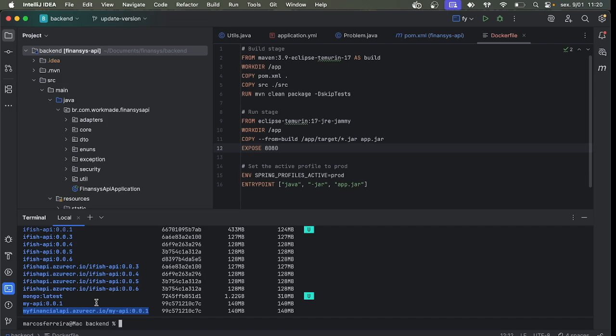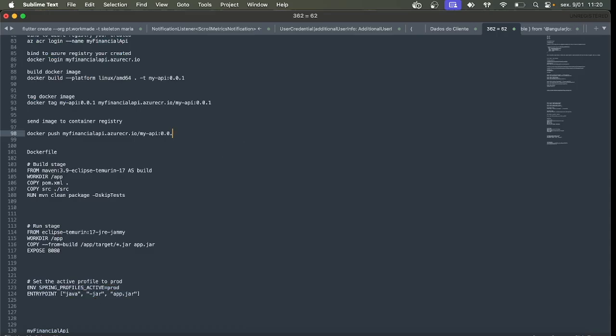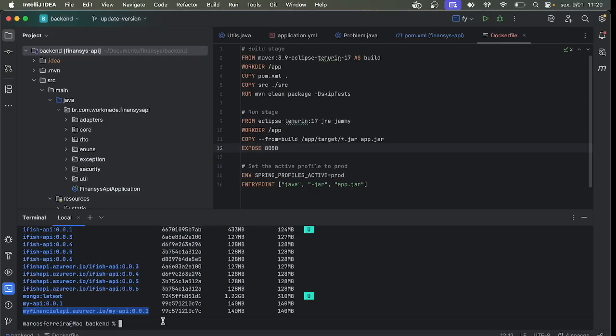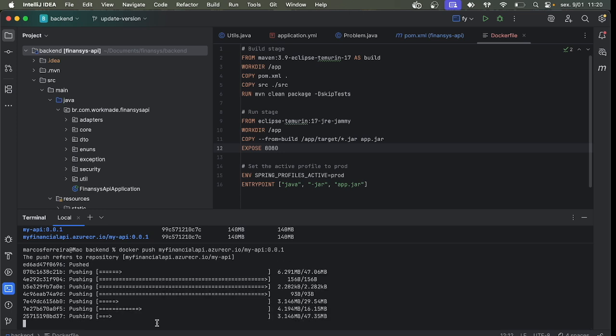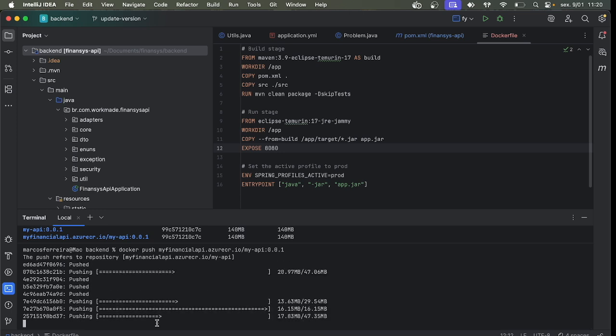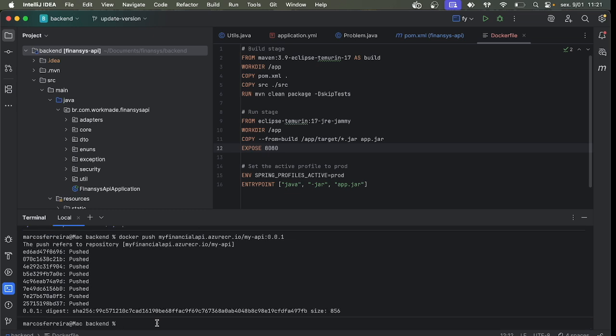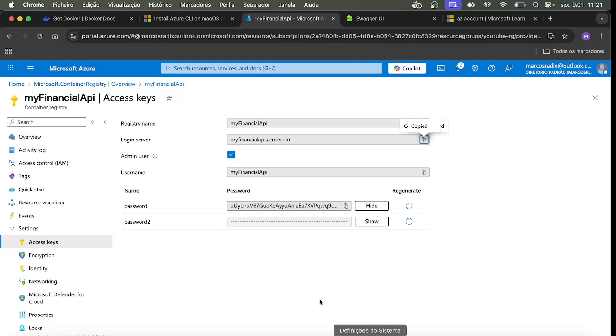Let's copy it to help you understand better. Okay, Docker push. Let's try to push the image, my financial API. It's pushing it to the Azure cloud. Okay, finished. Let's see what happened here.